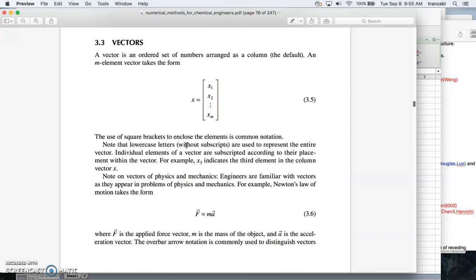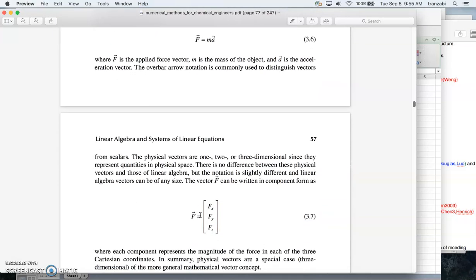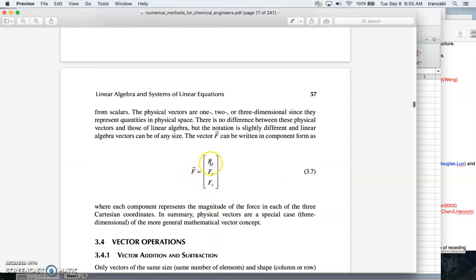An example of it, if you remember from mechanics in high school or maybe from physics, is Newton's second law, where force is equal to mass times acceleration. You can think of acceleration as a column vector. It has 3 elements: the acceleration along the x, along the y, and along the z. And then correspondingly F also has 3 elements, a column vector with force along the x, along the y, and along the z. Okay, so there you go. So your force is going to have 3 elements in column fashion: force along the x, force along the y, force along the z. All right.